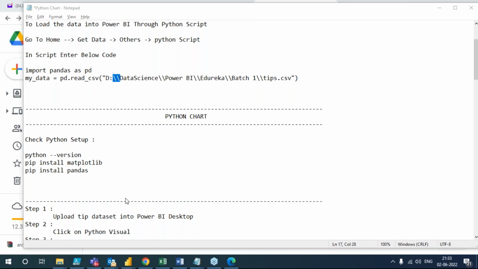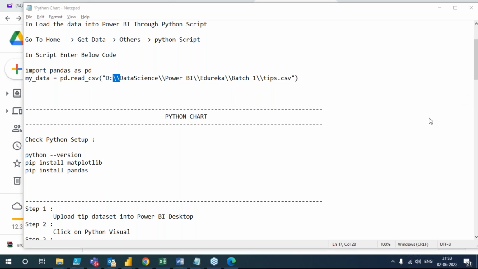Sneha is asking, can you just run through after installing Python? After installing Python, you have to give it a try to check whether you installed it properly or not. You have to verify. Go to File, Options and Settings. Click on R scripting or Python scripting. You will see the home directory there. If you don't see the home directory there, then that means Python is not installed properly.